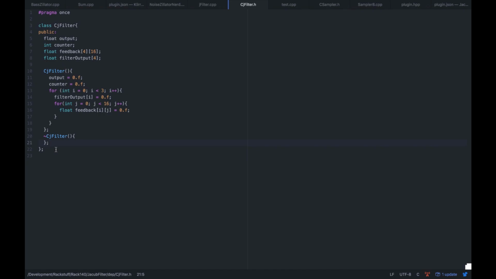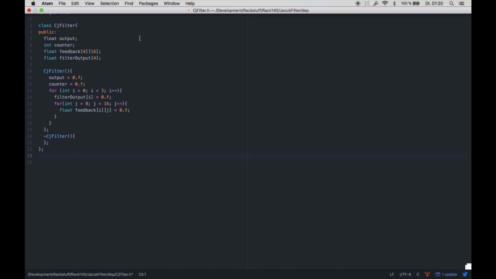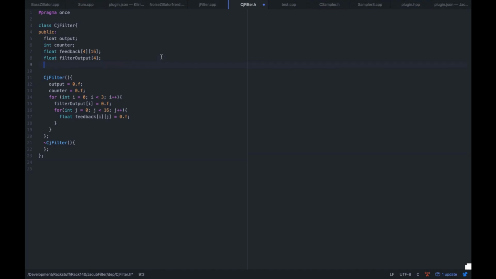And now we need a method or a function or whatever. In classes it's called method, to process whatever we're doing, and we have to define this here. And we will use the pointer. You will see later why. So we will call this float. Our output is a pointer to filter. This is actually what we're going to do.